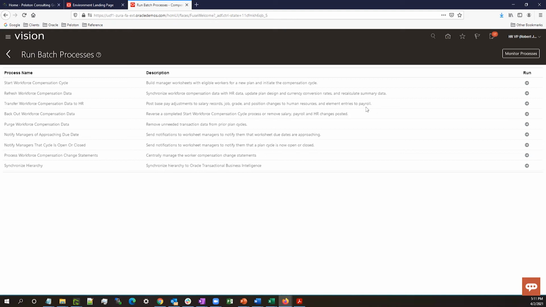And if you're using the payroll application, it will take any bonus or other types of entries that are element entries from your worksheet, and it will transfer those over to the payroll application so that they're paid out to employees. You also could do stock, and then that could be loaded to the stock tables. So it's really easy for you to do that in this application.